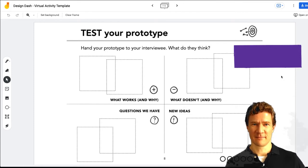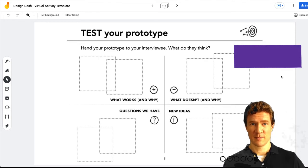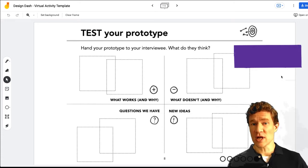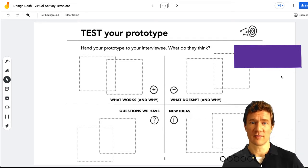So listen to them, ask questions, and take a lot of notes on what they say, because all of this is going to be really useful moving forward in making your next iteration of this design. It's very possible that your design will change as a result of what you hear. As you speak to your interviewee, use your prototype as a way to focus the conversation. It's also totally okay for the person you interviewed to disagree with how you went about solving this problem.